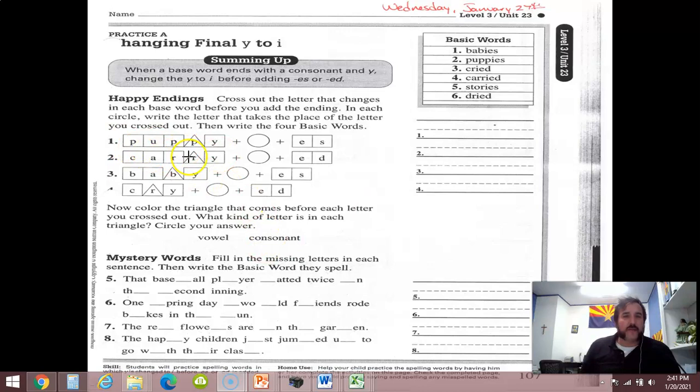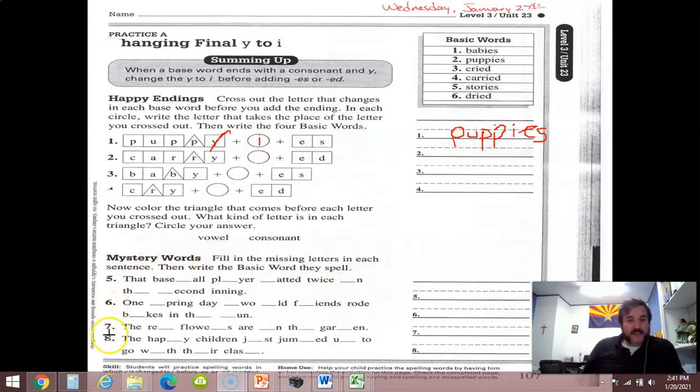So let's do number 1 together. If I have puppy, I know I got to take out the Y. Okay, put a little slash through that. And then I add an I, and then I add ES. So you spell the word correctly here, and I'm going to do my best with my mouse cursor here, which is not the easiest. But the word here is puppies without a Y, because I changed the Y to I and add ES. Sorry, my E got carried away, but that's how you do this, just to show you understand that. Cross out the Y, add I and ES, or ED like you see in number 2 and 4. So that's how you do it and spell the word correctly over here.